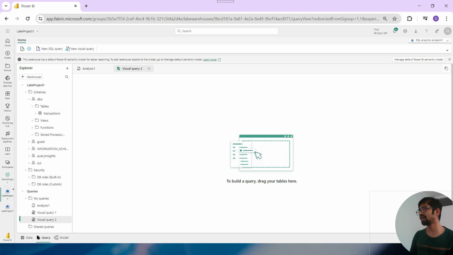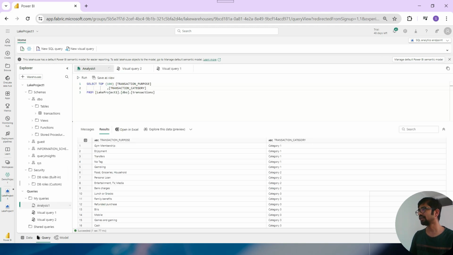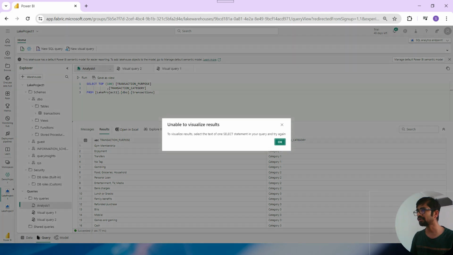I clicked on this and I am here in this tab. Let me try to bring my analysis query that I saved a while back into this. Let's see. No, that isn't working. Let me just try to click here and see. No. I'm not sure why it's not happening. Ideally, if I'm doing some analysis over here, I should get an option to create a report on top of that. I'm not very sure why it's not happening.